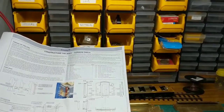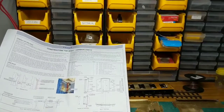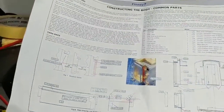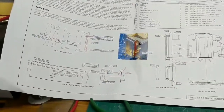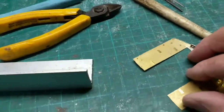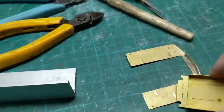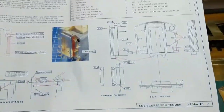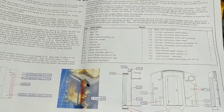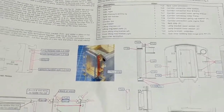It's a narrow gauge railway that goes up to Uti and the Nilgiri Mountain Ranges. So, what am I up to? Before I put all this tender together, this is what I'm doing — building the corridor connection. It's pretty convoluted, and even though it goes together well, you've got to read it and read it. Read ahead and go back. You've got to get the crystal ball going before you know what you're doing.